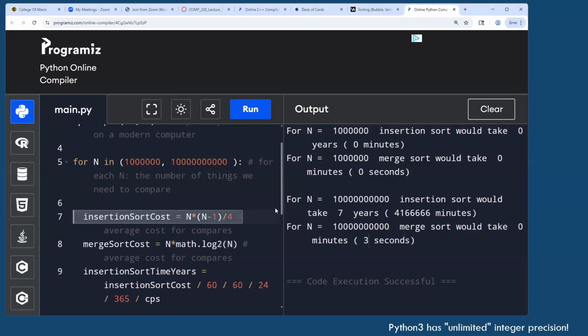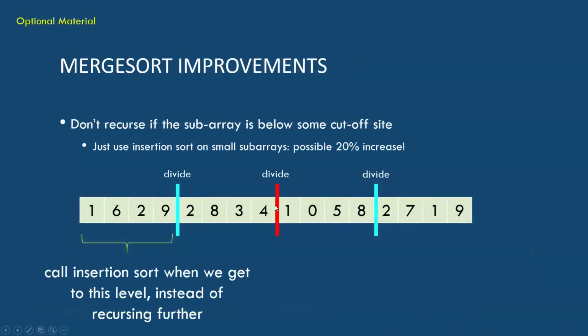Okay, so that is our merge sort. And you can do some hybrid things. There are some interesting sorts out there that use variations or hybrid combinations. For example, if you get below a certain number of things, rather than going through the sub-recursive levels, just run a quick insertion sort on it and then go back up your recursive stack.